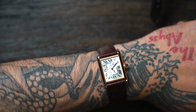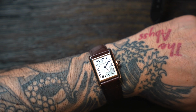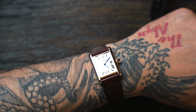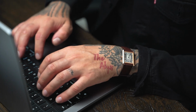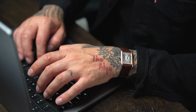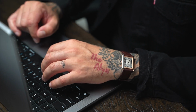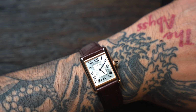I'm excited to wear it, you know. I'm excited to play around with different occasions and wearing this. I know a lot of people would consider this as strictly a dress watch, but how often am I really getting dressed up? You know, I don't really wear suits more than a couple times a year, so I'm gonna try and wear this more in casual settings. I'm excited to add this into my collection. I think this really rounds out my collection.